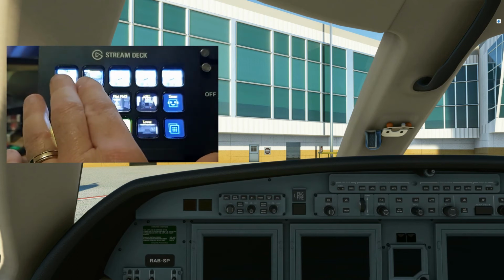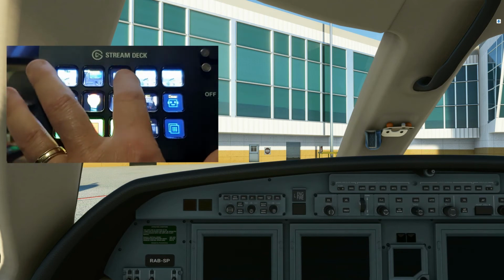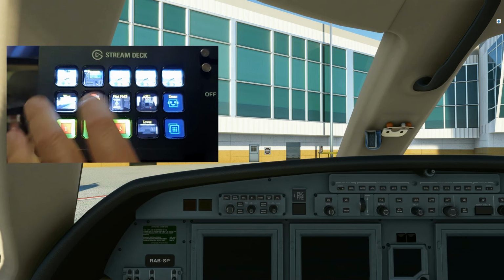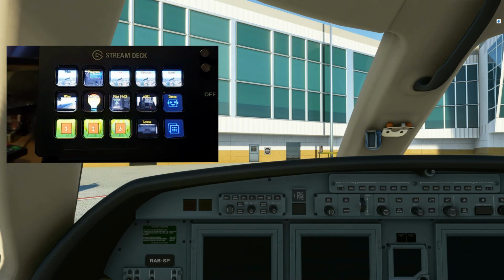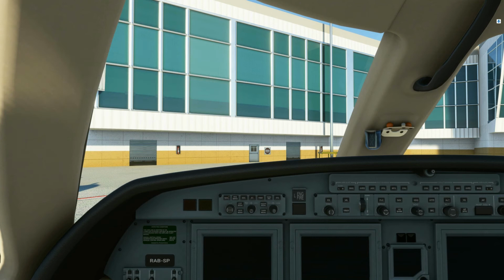When you actually hit a button to retrieve something, which you wouldn't do here, it doesn't work yet, it will only issue the command that you've given it, which in this case would be Alt1, Alt2, Alt3, whatever. So when you do that, it looks at the config file for that plane that you're in. And I haven't set one up in the CJ4 yet, but that's what we're going to do now.